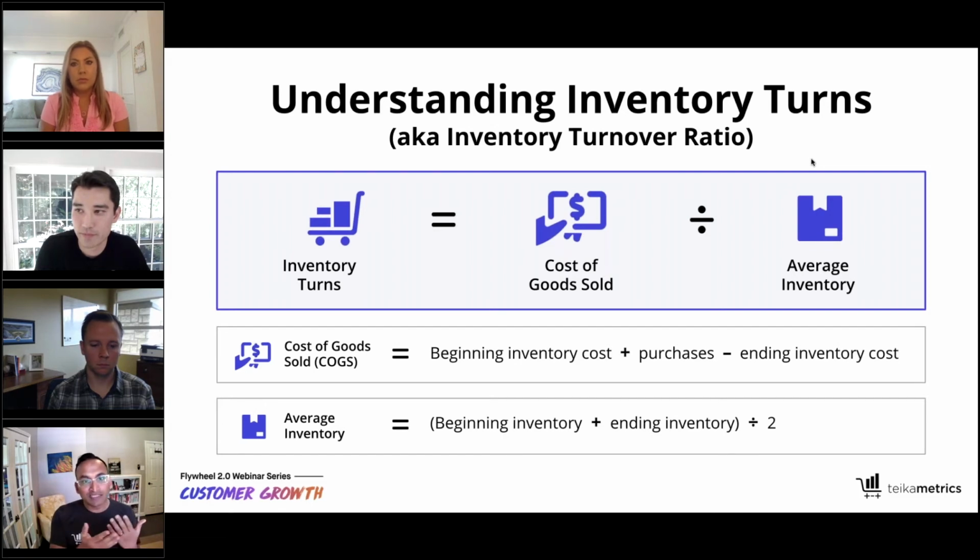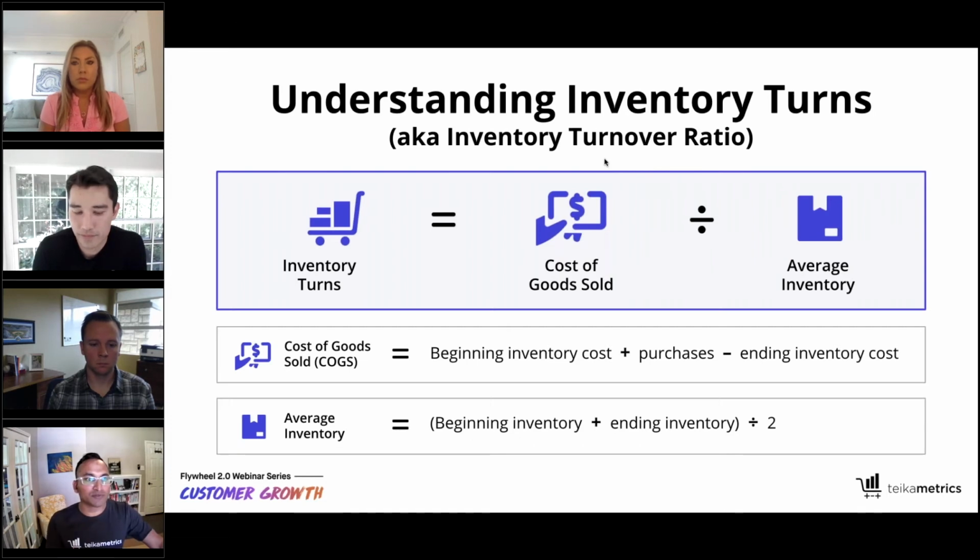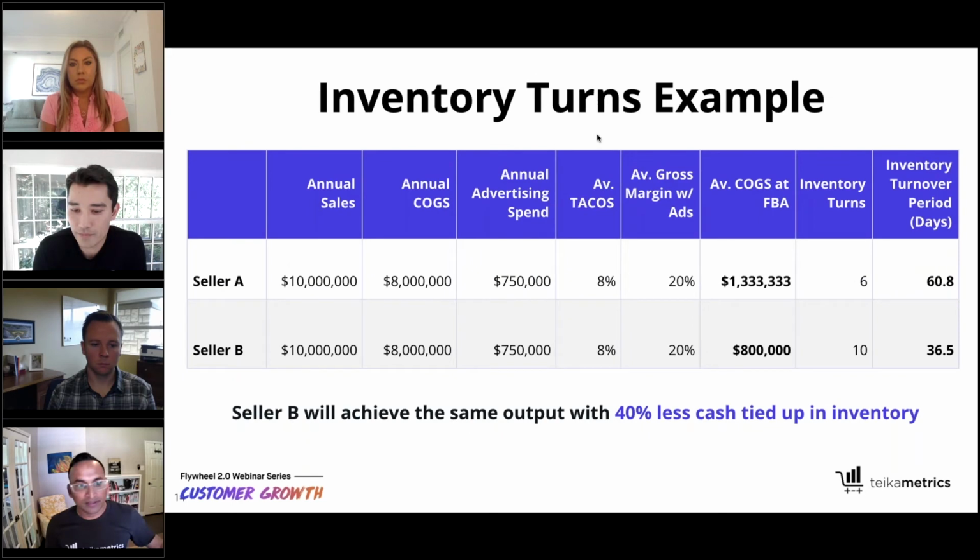This is simple arithmetic, but since Amazon in its platform does not have COGS for most of your data, this data is missing from the platform that you are doing some of the day-to-day operations. So that is where the value of adding the inventory investment that you have comes in, that piece is missing at this point, which is critical to your profitability and a view of your inventory driving your profitability. So over to you, Alasdair.